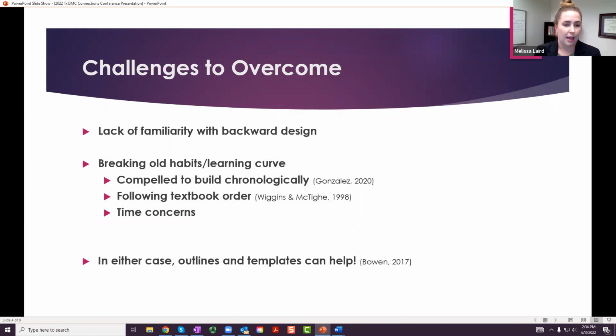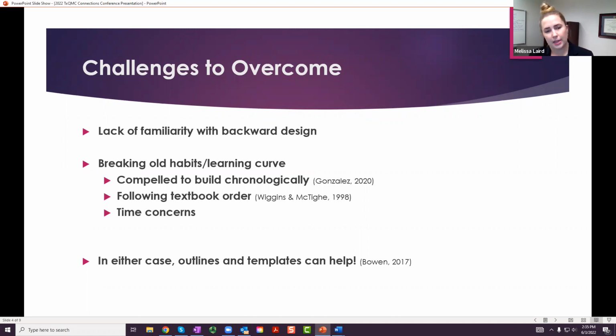First, it's the lack of familiarity with backward course design. Faculty who have done that more traditional, chronological building might not even be familiar with backward design at first. So it's about comparing and contrasting traditional versus backward, and then talking about what it might look like to actually do backward design.